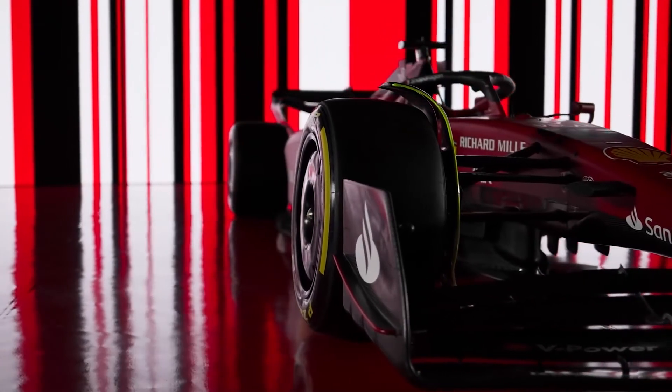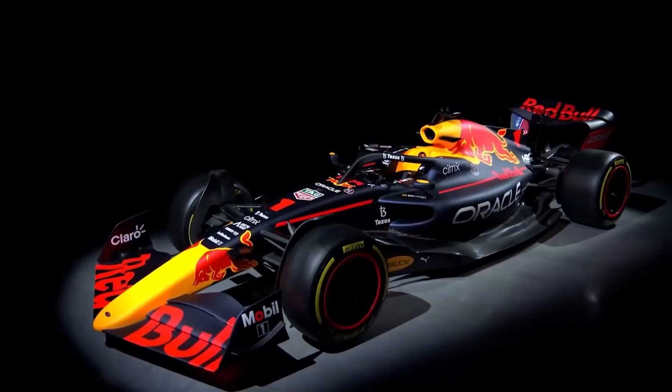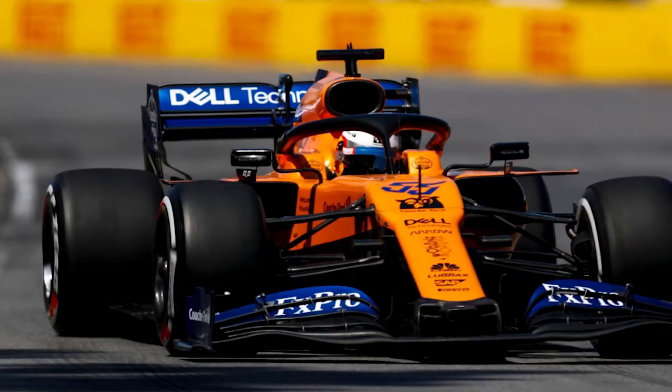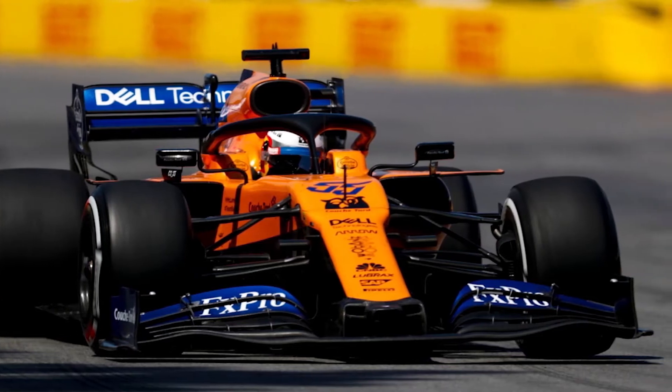The engineers of Red Bull wisely introduced a major upgrade on the very last day of testing in Bahrain, with huge changes to the side pods and floor. The new floor was aimed at reducing the amount of porpoising. Another team that seems to have been brilliantly combating the problem is Ferrari, with a knife-shaped profile reinforced with metal clips on the front wings — an approach that should have the same effect as Red Bull's floor, which was inspired by a similar device featured on the floor of McLaren, a team that seemed to have porpoising fully under control already in Barcelona.